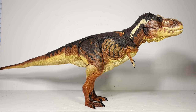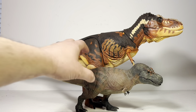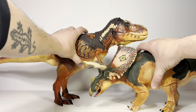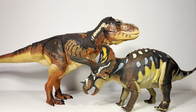Moving on to comparisons: here it is with the Hammond Collection Dr. Alan Grant, which gives you a good idea of how big T-Rex was in real life — those 3¾-inch figures scale reasonably well with the 1:18 scale figures. Next, here it is with the Rebor 1:35 Rex. It's been a great year if you're a T-Rex fan — we got a lot of cool figures. Next we have the Carnegie carnage collection T-Rex — like prototypes of articulated dinosaur figures back in the day; they were fun but these blow them away. Then here is the Walking with Dinosaurs 1:18 Torosaurus and the adult 1:18 scale Triceratops. These figures look like they're meant to go together — T-Rex and Triceratops have always been portrayed as rivals in paleomedia, and these two look absolutely fantastic together.